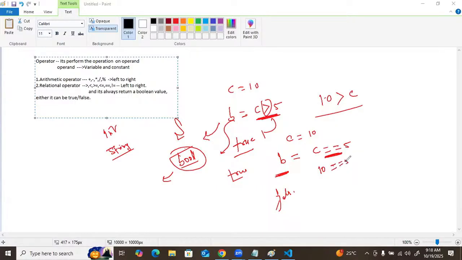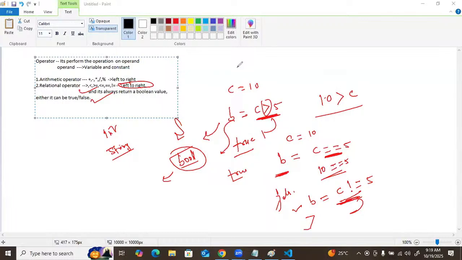But in the same situation, if I write B equals C is not equal to 5, then the value of B will be true, right? So this is my relational operator. It always works from left to right, and it always returns Boolean values.